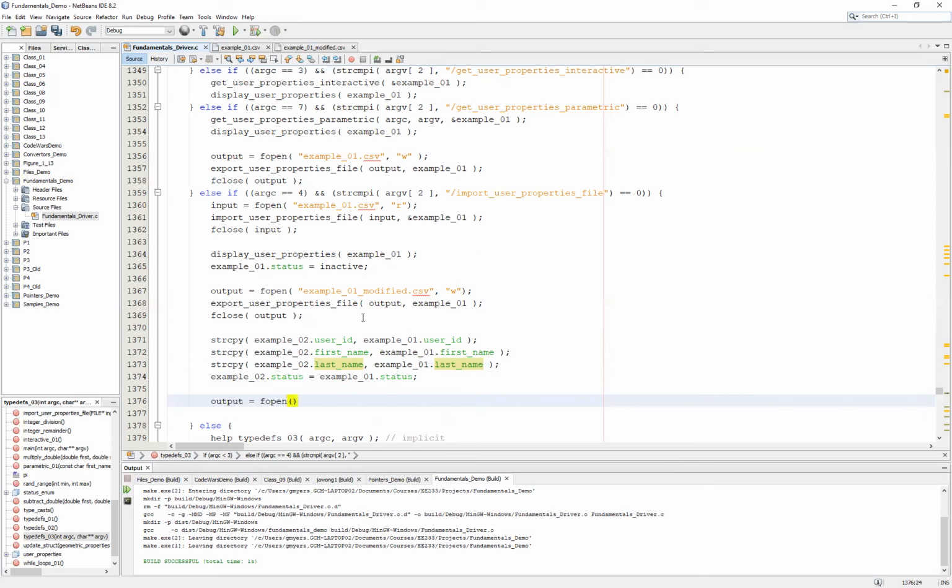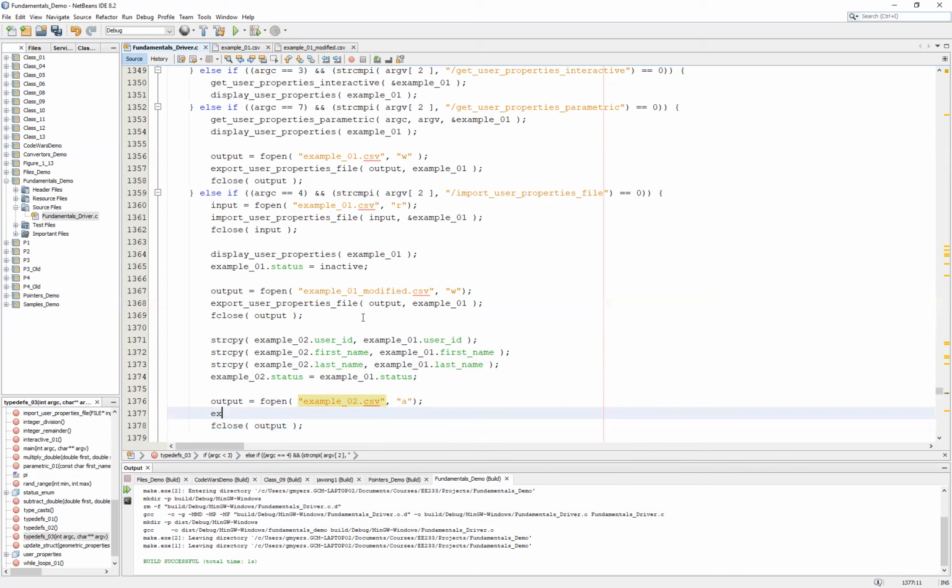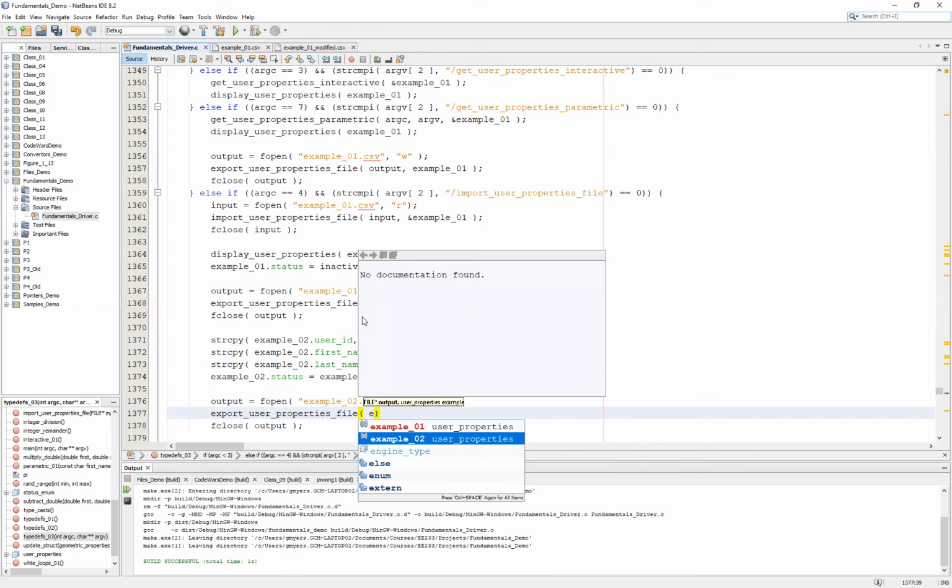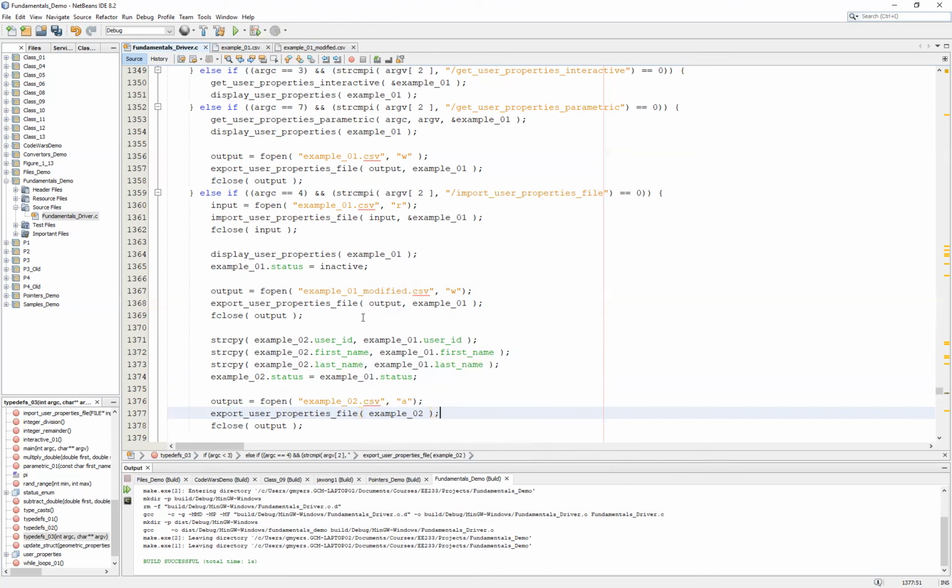So we have an fopen, and we will call this file example_02.csv. Maybe at this point we would like to create a log file of all of our changes, so we will open that one for append, and we'll have an fclose of our output file pointer. And now we simply export, not user one, but rather our example_02. So rather than exporting our example_01, we will export our example_02.